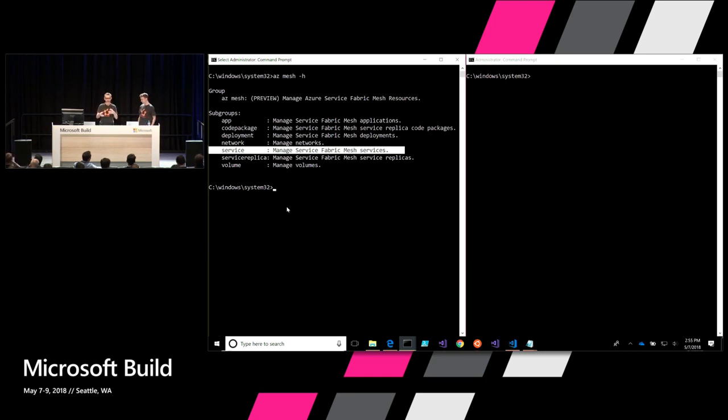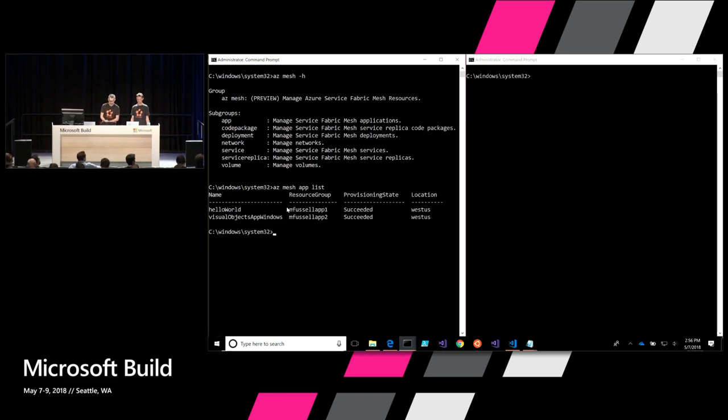So what that means is I can describe an application, describe a set of resources, and simply upload those into Azure and deploy an application consisting of a set of services, just like you've always experienced inside Service Fabric today. So if I do az mesh app list, you'll see that I've already deployed two applications running here. I've got a Hello World application, and I have another one that I'll show you in a demo a bit later.